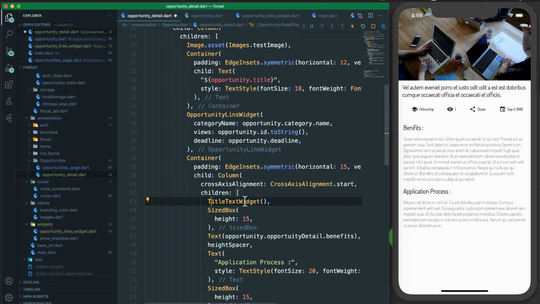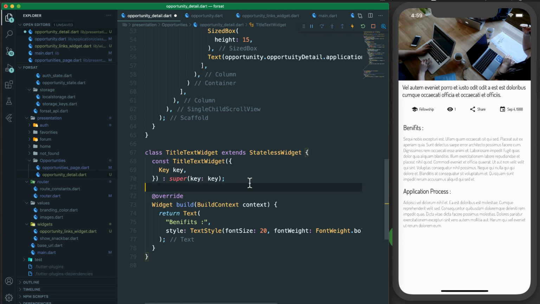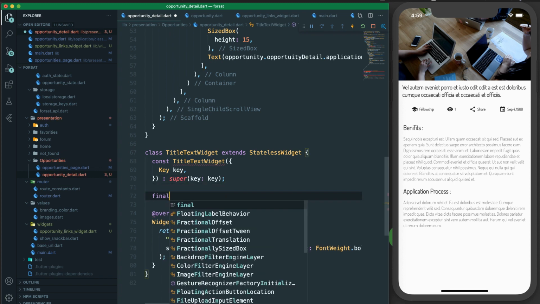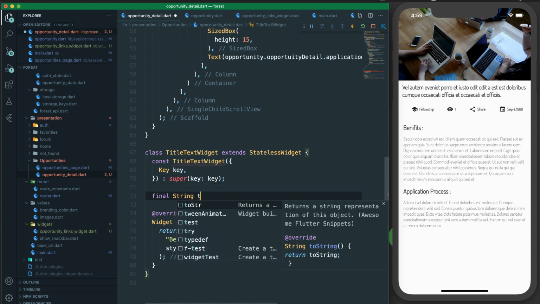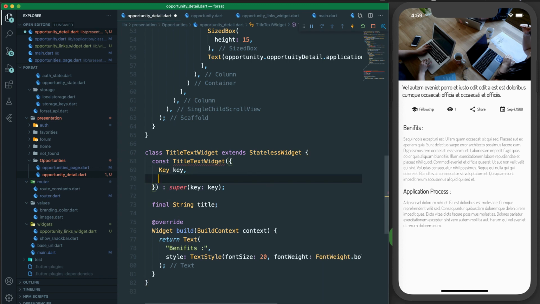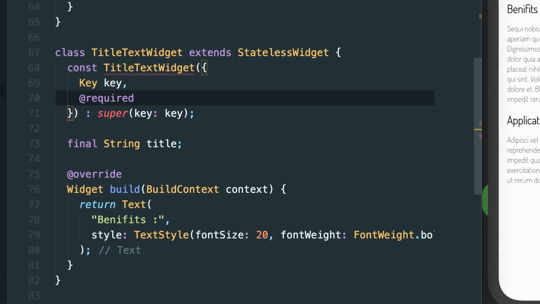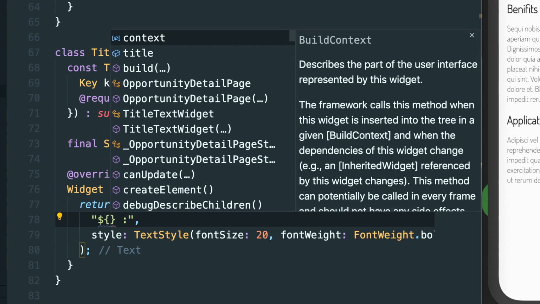So it is there. For the title text widget, what we need is a final String title, and I'm going to add required, and we need to have this.title. And for this, we can have this title.